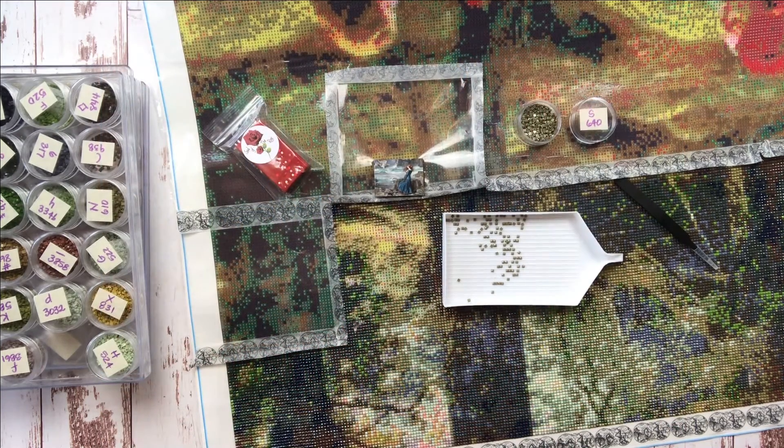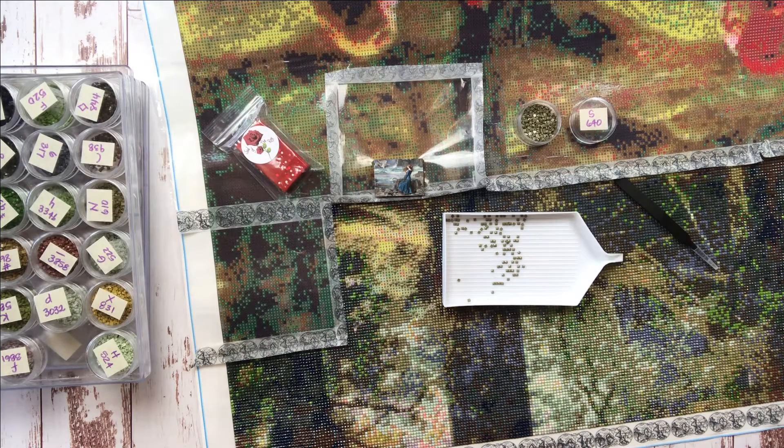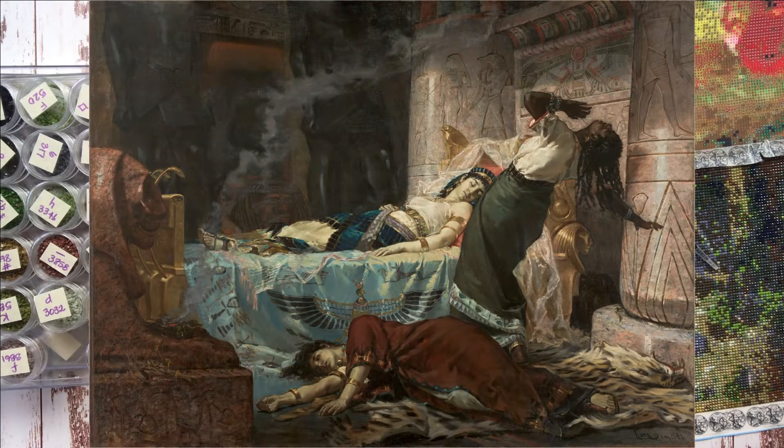The third artist I'd like to feature today was actually suggested by a viewer, Melissa — thank you Melissa. I love it when you guys bring amazing artists to my attention. This artist's name is Juan Luna. He lived from 1857 to 1899. He was Filipino by birth and is still today one of the most celebrated Filipino artists of all time. Along with being an incredibly gifted artist specializing in the romantic style and in realist paintings, Luna was also a political activist who played an influential part in the Philippine revolution in the late 1800s. Unfortunately, Luna met a tragic end and lived to be just 42 years old. But I think you'll agree when you see my favorite selections that his art is full of action and beauty. Some of my favorites are Las Damas Romanas, or The Roman Maidens, and The Death of Cleopatra, both of which are filled with action and expression.